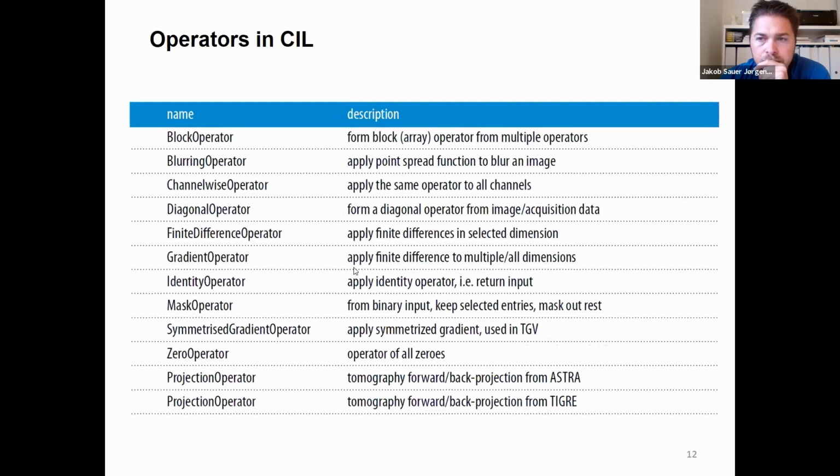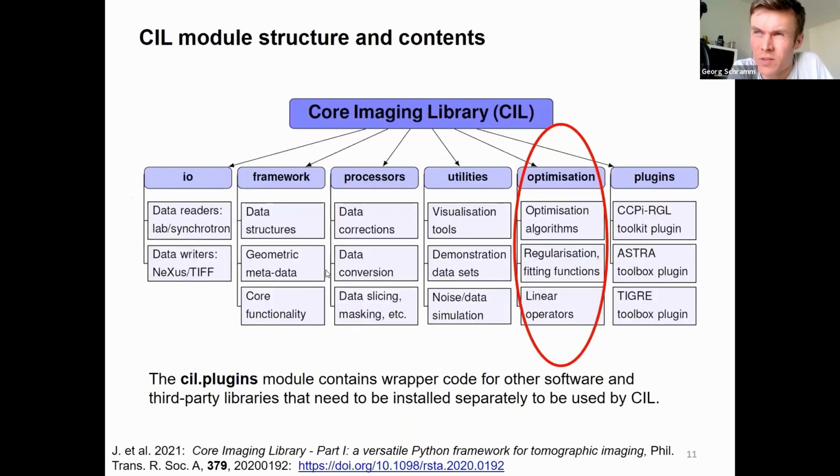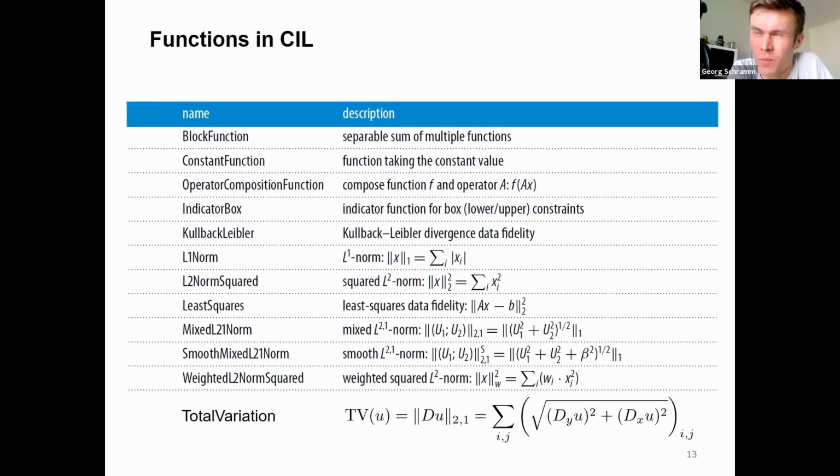But I guess in real life, the noise distribution of measured CT data is not purely Gaussian, right? It's pretty complicated, especially if you apply a log transform to the data. So are there people using other data fidelity terms to better describe the noise structure of the acquired CT data? Yeah, great question.